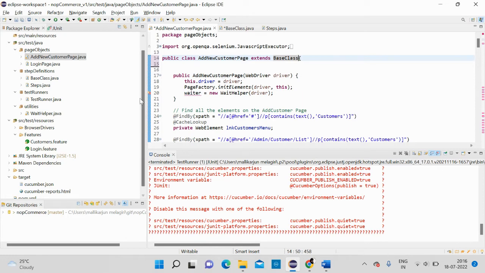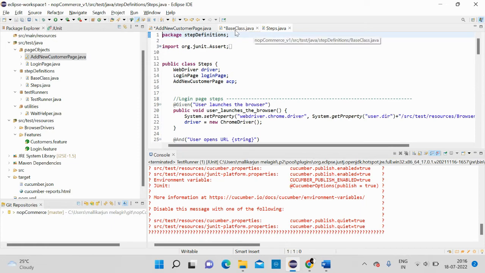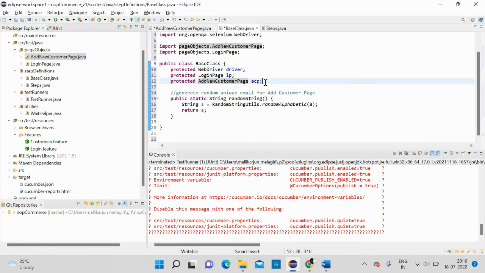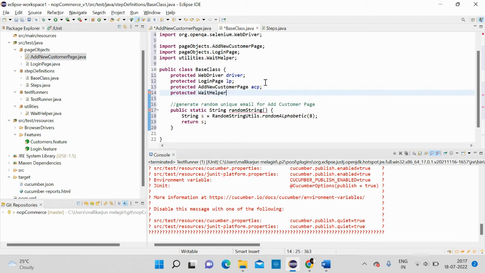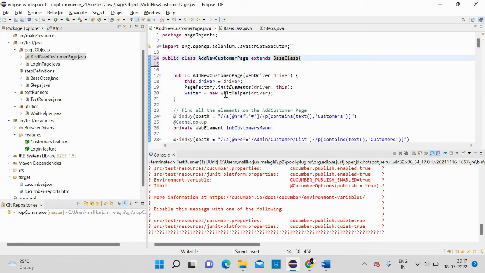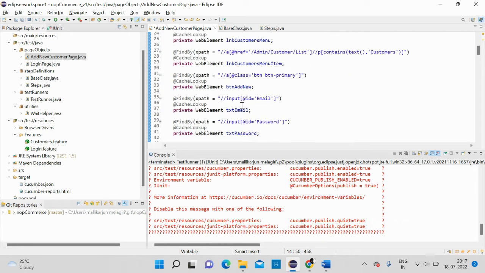Here again we are seeing this error, but in the base class we have not created the object for the wait helper. So we created that also. Now if you go here, that error will also go.